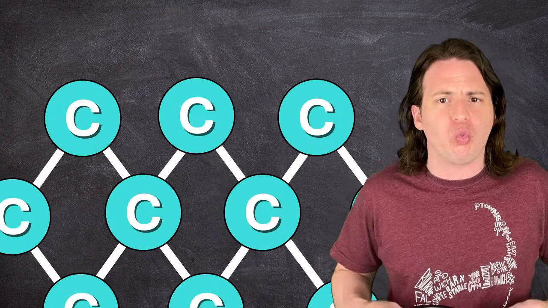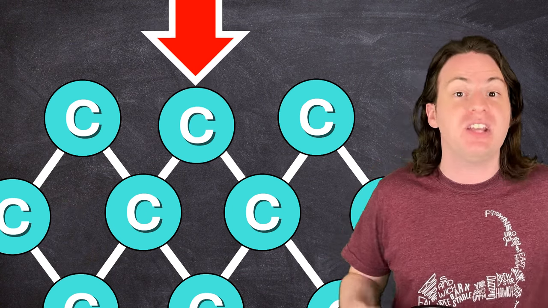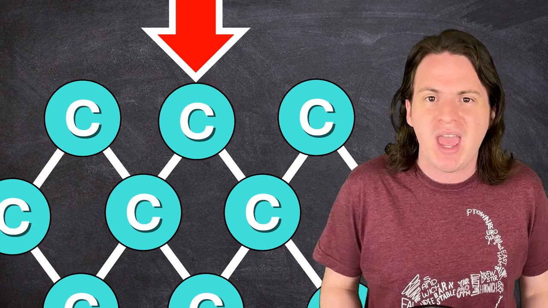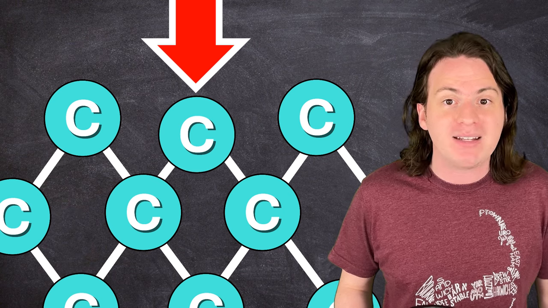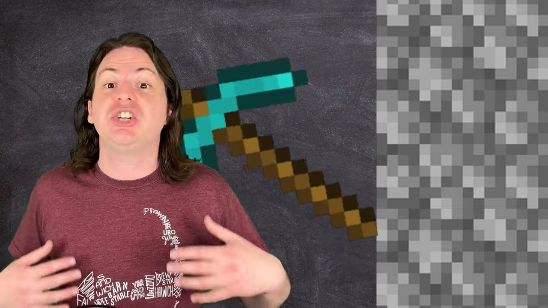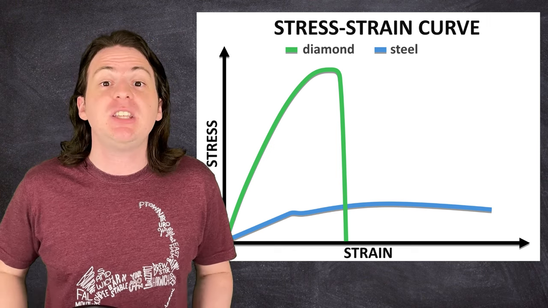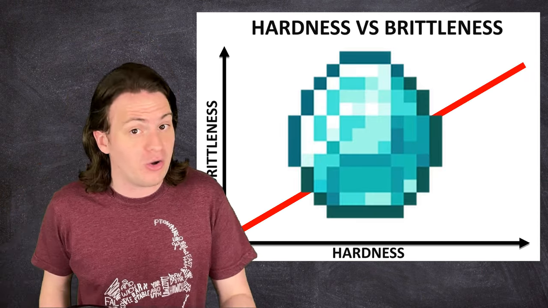Because diamonds are so rigidly bonded together in their structure, they can't smoosh around and dissipate that force. The strong carbon bonds that give diamond its signature hardness can't move around or readjust, so they either withstand the force applied to them, or they break. If you hit a solid rock wall with a pickaxe made entirely of diamond, sure, it won't get a dent, it'll just completely shatter. This is the big trade-off in material science. As a material becomes harder, it also becomes more brittle. And diamonds are no exception.